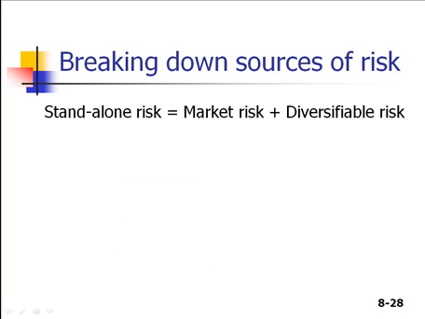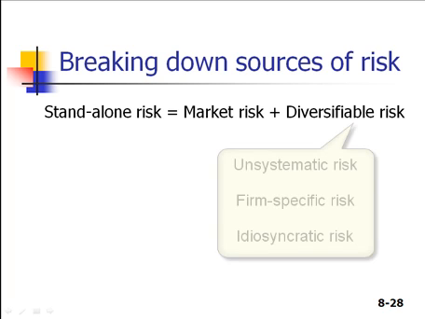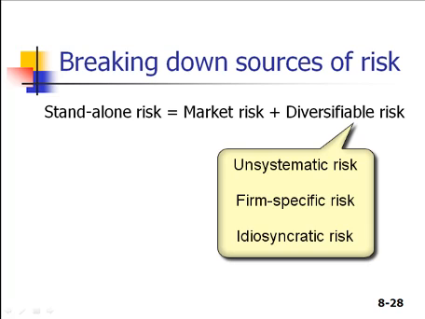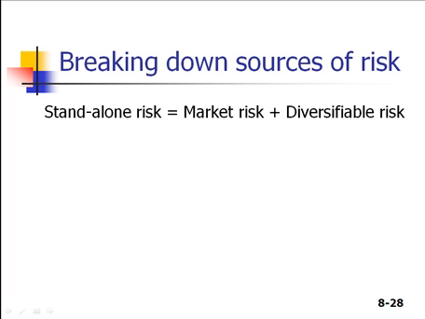The diversifiable risk, that's the other kind, is also referred to as unsystematic risk or non-systematic risk because it's not related to the entire financial system. It is also called firm-specific risk or company-specific risk, same thing. And it's also called idiosyncratic risk. Idiosyncratic. An idiosyncrasy is something peculiar, something unique about an individual, or in this case, a company. And that's actually where this type of risk comes from. Let's talk about these two in a little bit more detail.